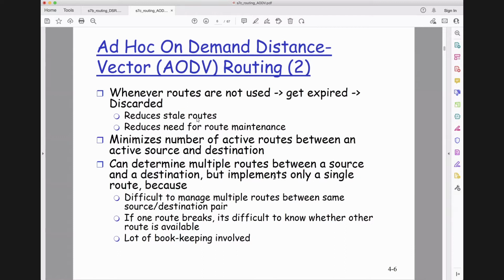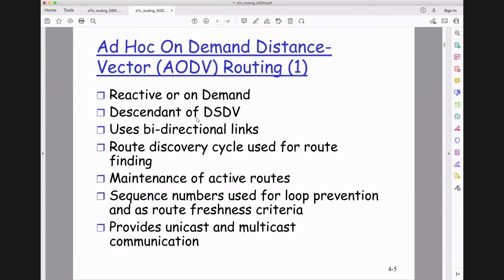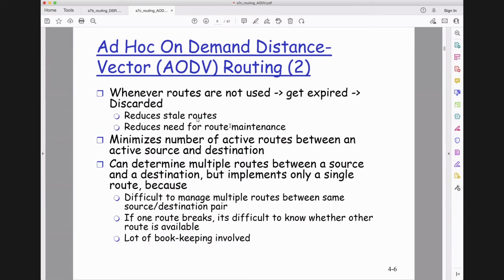So with AODV, as we said before, it maintains only active routes. So when routes are not used, after a while, they expire. And when they expire, they will be discarded. Okay. So by doing that, AODV reduces the number of obsolete routes.